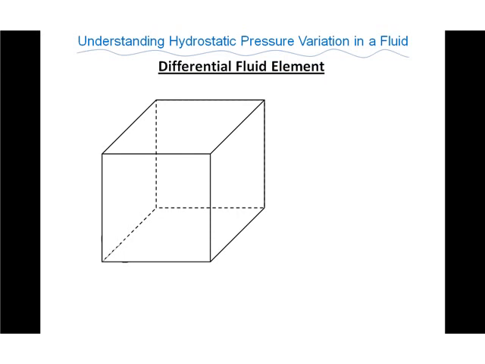So think about water sitting in a bucket. We're just going to take one cube out of that large bucket of water. And we're going to define our axis there with the z going up, the y going to the back, and the x will go off to the right. So this differential cube has a length of differential x, a depth of differential y, and a height of differential z. Okay, so it's a differential fluid, so it's just small, discrete elements. And it's going to have a mass of differential mass to go with all its differentials there.